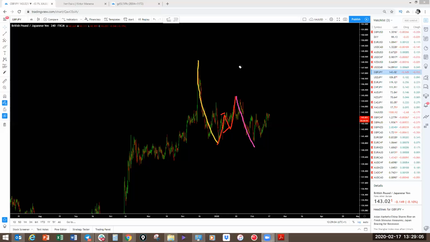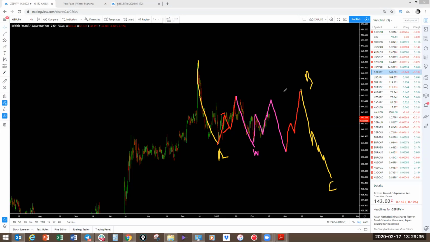So we've got here 3 waves in purple. This is 1, 2, 3. Another 1, 2, 3 in purple. What should we expect? That the purple will come down. And if the purple comes down, we expect the red degree to make this move. Once this move is complete, then we expect the yellow wave to make this move. So then what you're going to have is an ABC structure.